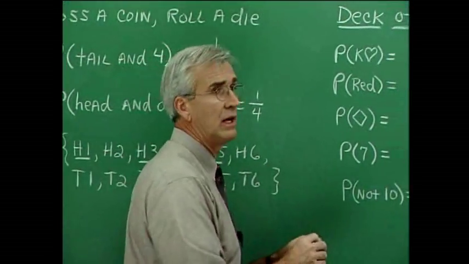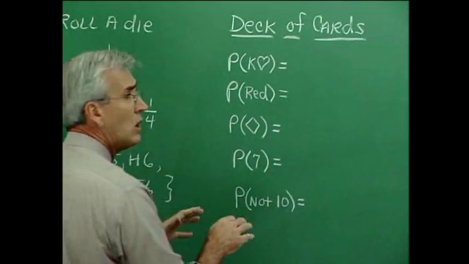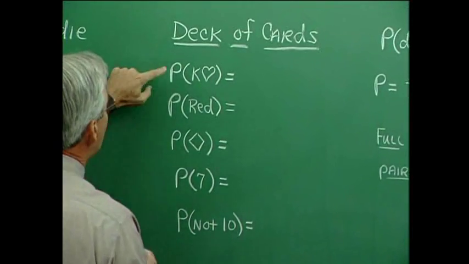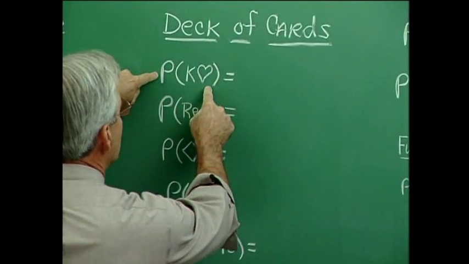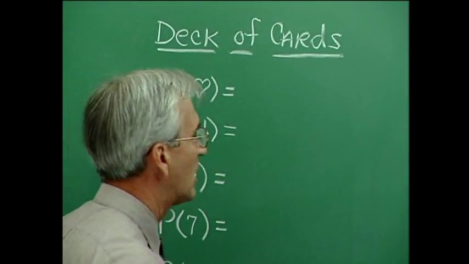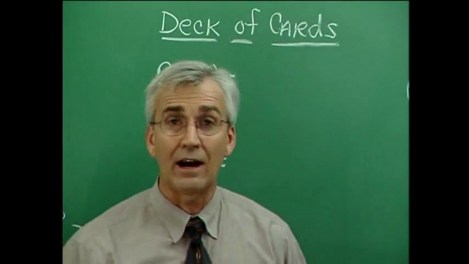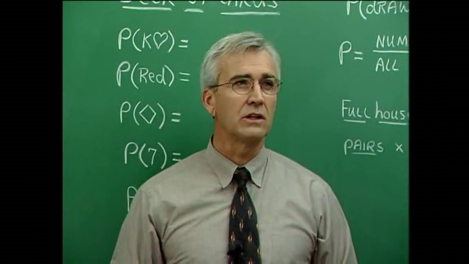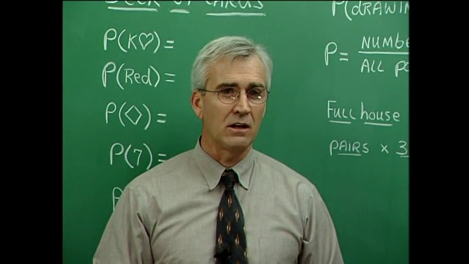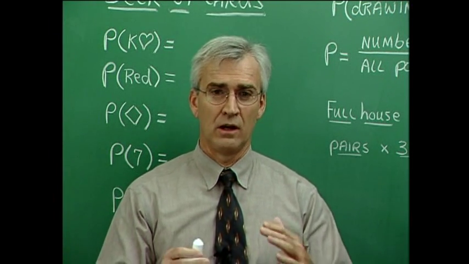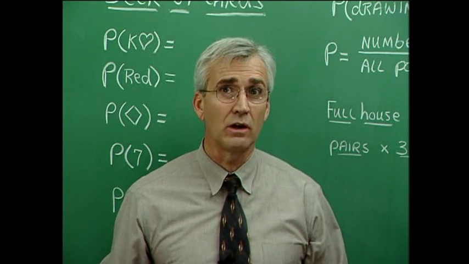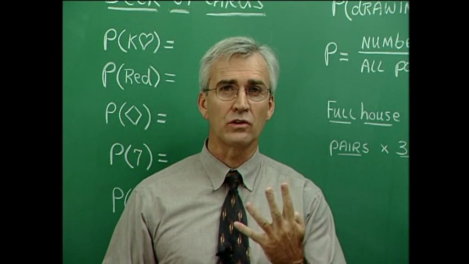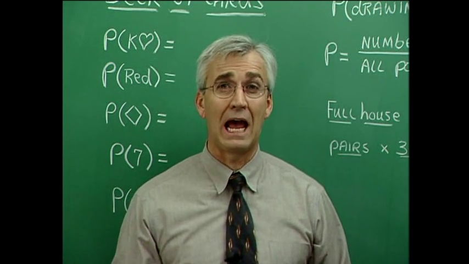Suppose we have a deck of cards, and we talk about some probabilities of drawing a card or a group of cards, maybe, sometimes at random. What about the probability of drawing the king of hearts? Now, we understand the arrangement of a deck of cards. There are 52 cards in the deck and there are 4 suits: spades, hearts, diamonds, clubs. In each suit we have ace, king, queen, jack, 10, 9, 8, and so on down to 2. So there are 13 cards in every suit, and there are 4 suits. 2 of them are red, 2 of them are black.